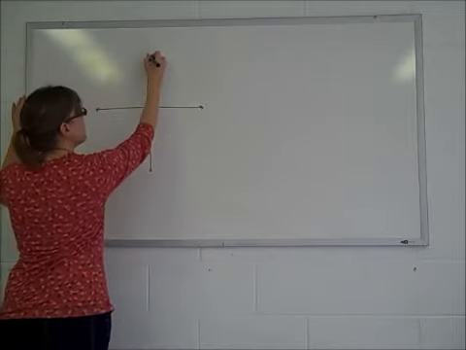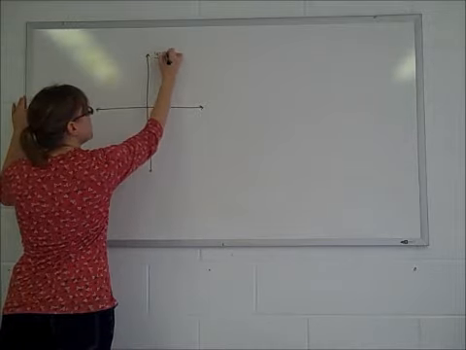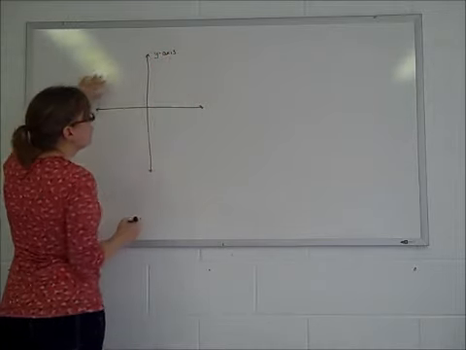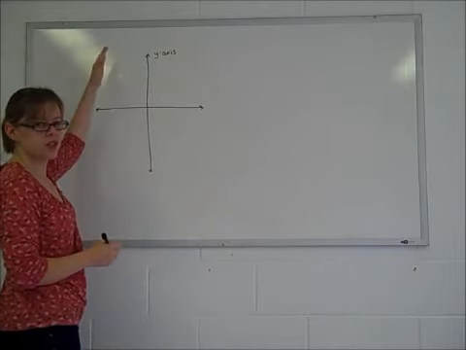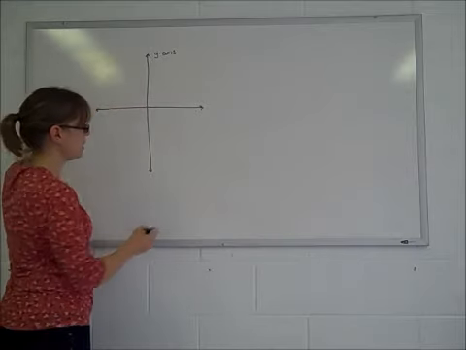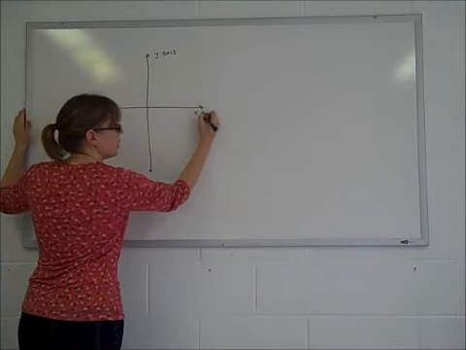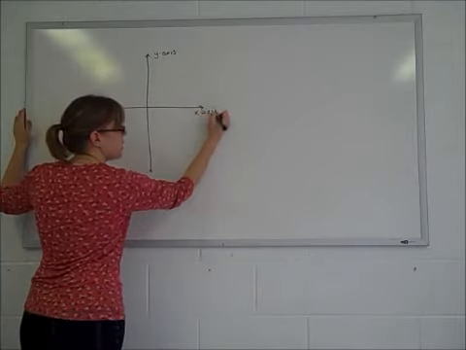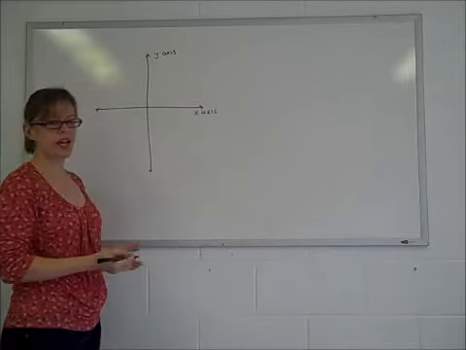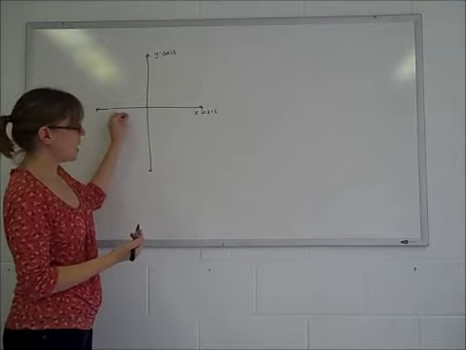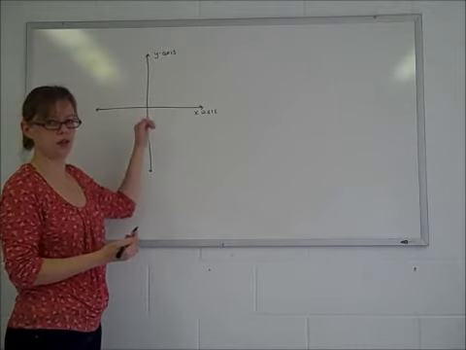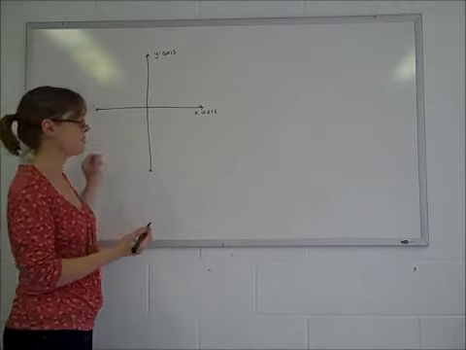The one that goes up and down is called the y-axis, and a good way to remember it is to think about the y as having a tail that points up and down, just like the axis itself points up and down. And we have a horizontal axis called the x-axis, and a good way to remember that is to think about the x as being a cross, and the line that it labels is actually going across. So it's a cross labeling across.